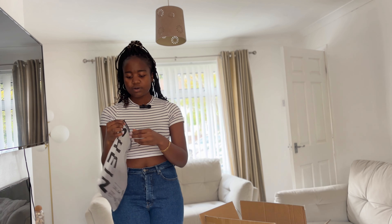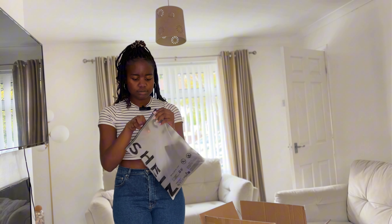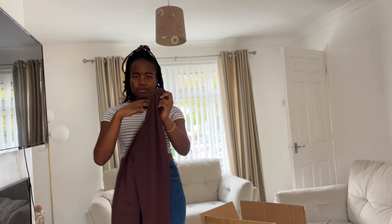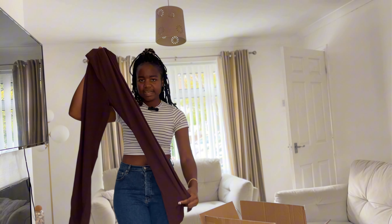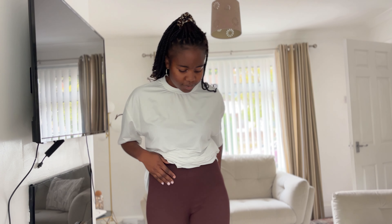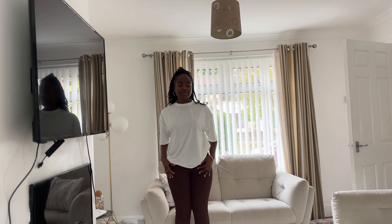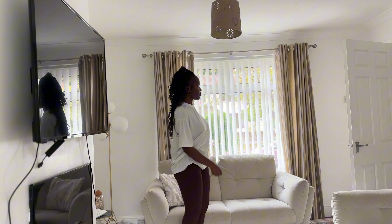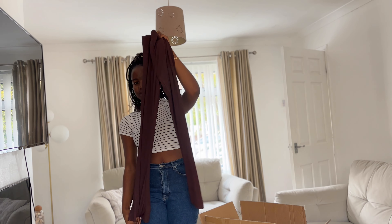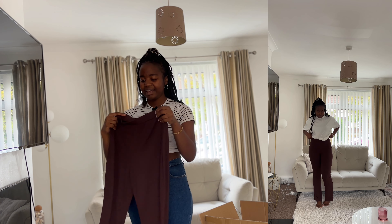Onto my next autumn clothing — I think this is supposed to be a two-piece but it's just the one piece. This is the flared pant and I really love it. If you're a tall girl and you struggle with your trousers being too short, I would definitely recommend this because it's really long. I'll show the length here on the side — I love it.